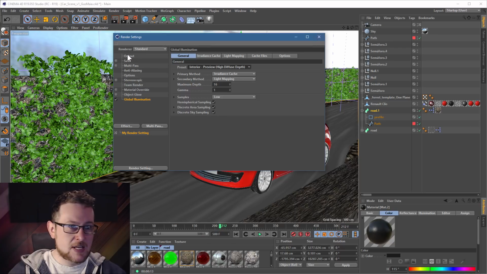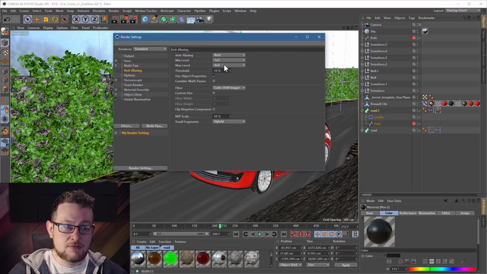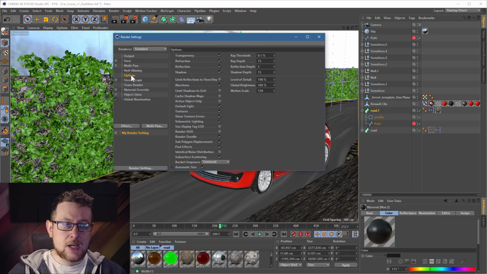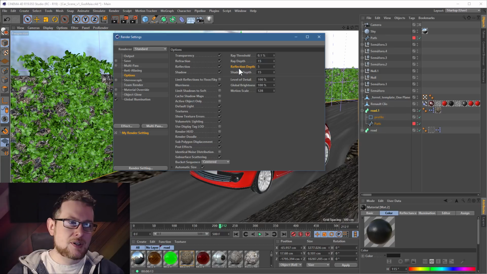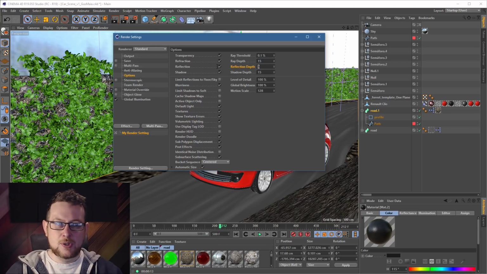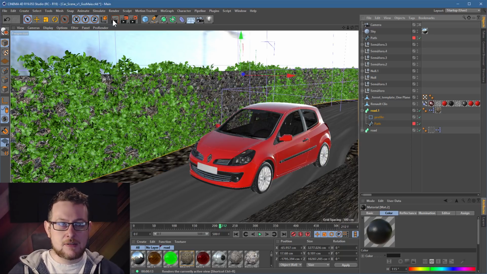And that will do. Anti-aliasing. Okay, that's already turned on. That's fine. So I'm not going to worry about much else. Maybe I might play around with the reflections just to speed up the renders. Under options, reflection depth. This is how many times light can bounce. And to be honest, once you've made the light bounce sort of 2 or 3 times, you don't really notice much after that. So if you want to save a bit of render time, knock the reflection depth down to just sort of 2 or 3. I'll do 3 to be safe, but it'll be faster than 5 was. Okay, let's give it another render, see what we get.